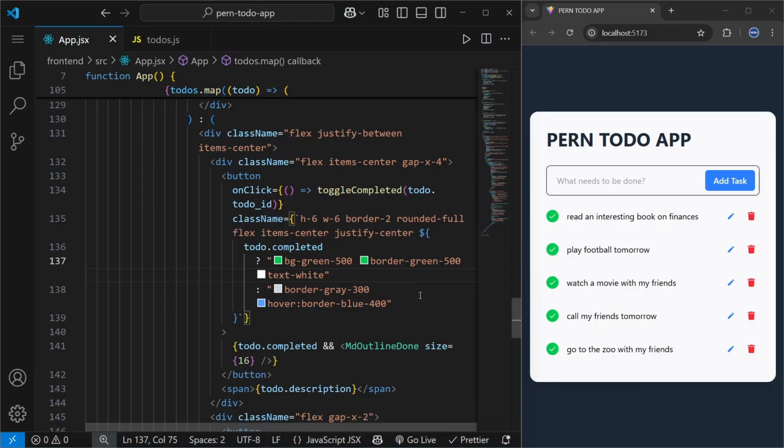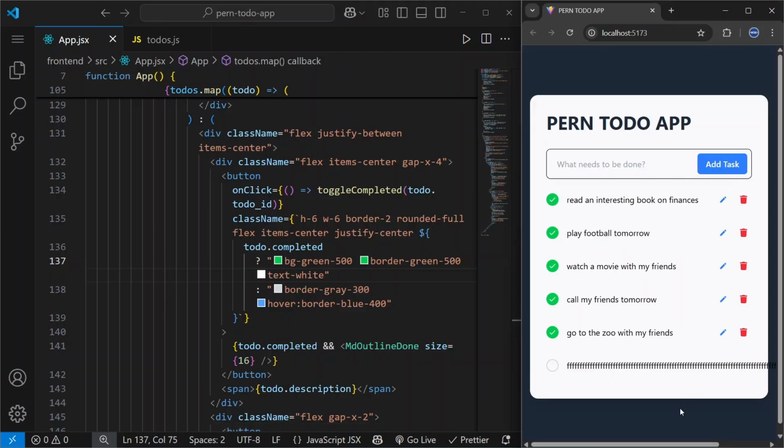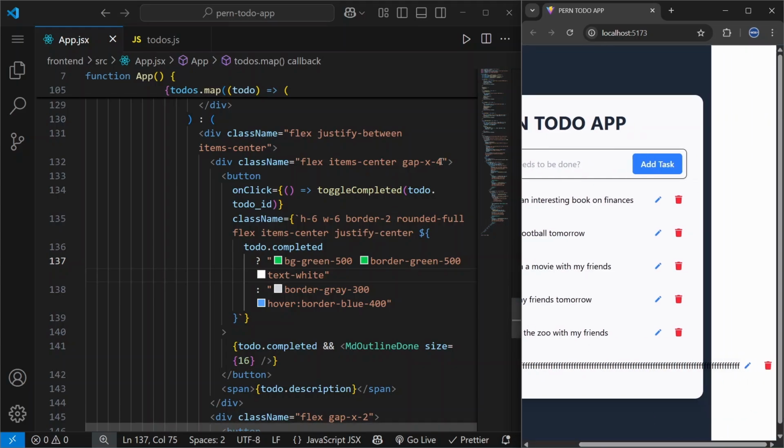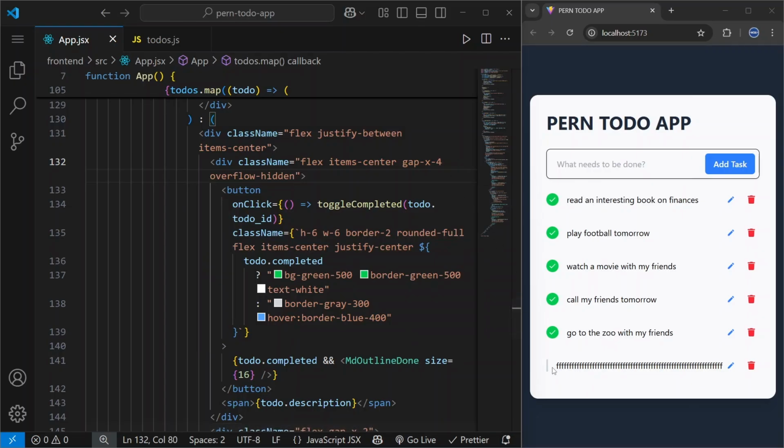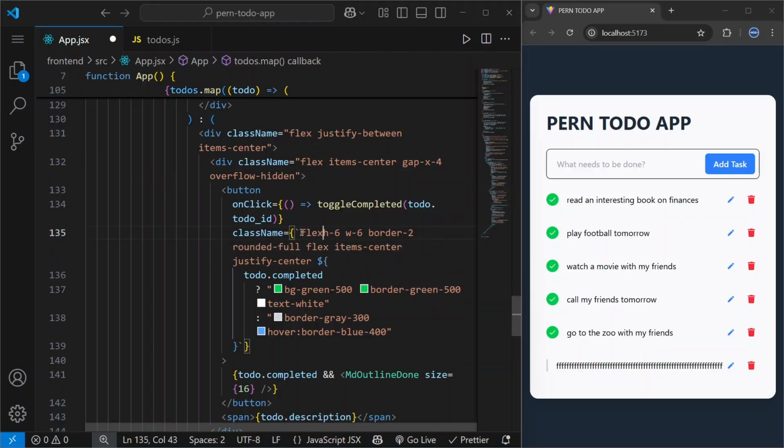That's great. And now we need to handle a case when a task can be too long. Okay, let's click add task. And as you can see, now we have overflowing. So to prevent this overflowing, we can say overflow to be hidden. And now it is hidden. But at the same time, as you can see, this circle is gone. It is squished. To prevent this, we can say flex-shrink to be 0. By applying this style, we say that this circle should never be smaller than its original size. So let's save it. And now, as you can see, it is as it should be.